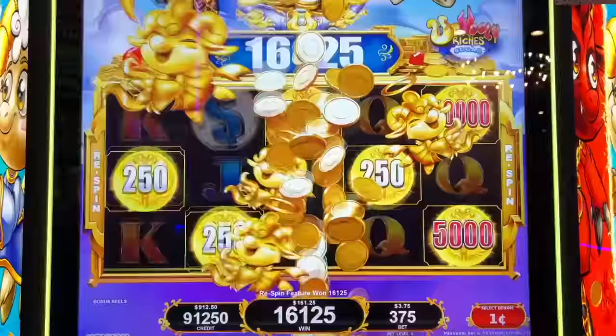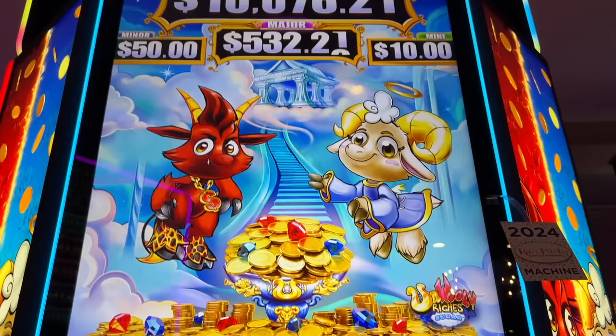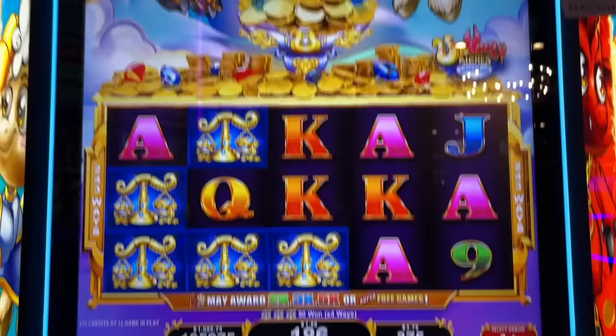I met my goal. I'm over 1,000. Thank you, whatever you guys are. What are they? Is that like a dragon or a ram? Or I have no idea. We're gonna take this down to 1,000, and I will cash out. What creatures are they?